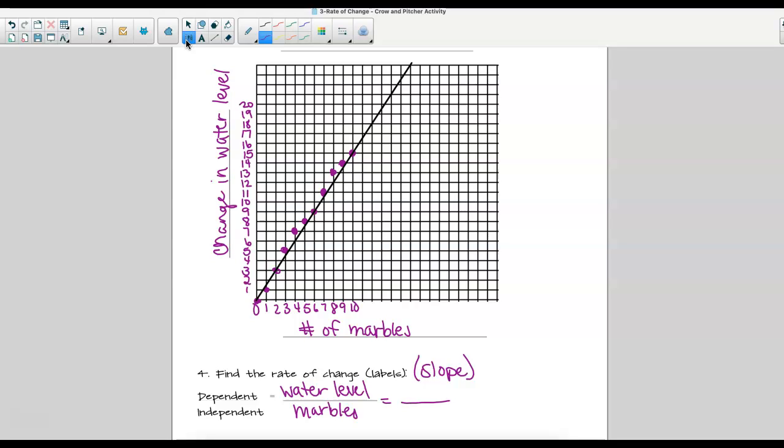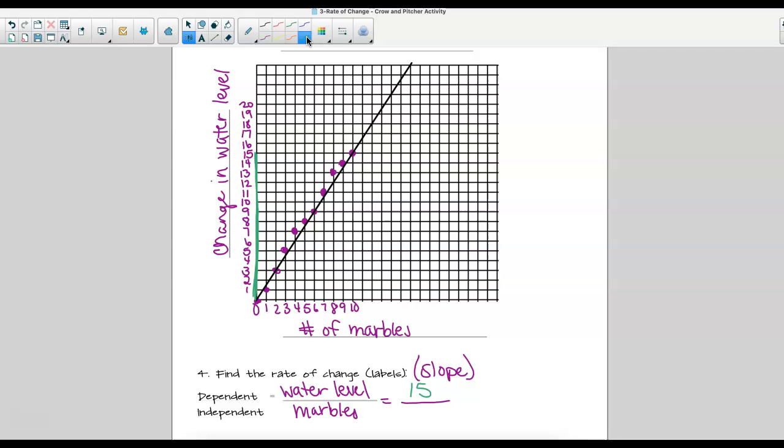So we're going to write a fraction. How much did our water level go up from the first point to the last point? Mine went up 15. How much did yours go up? From the first point to the last point, how much did it go up? Jackson, yours went up 14. Other groups might have had 14. Did anybody have 16 or 17? Maybe. Okay, maybe you only had 13. It's okay. However much yours went up from the first point to the last point, put that there.